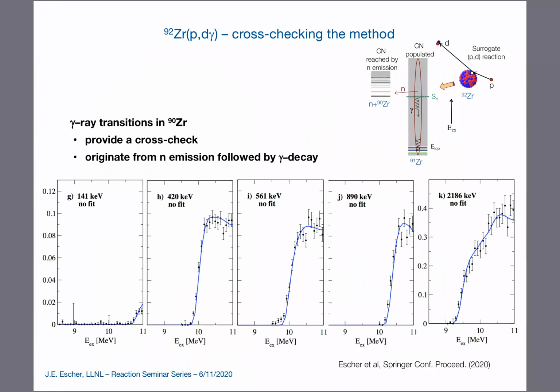How do we know this is correct? So we have to do cross-checks. We can also calculate the transitions in the neighboring nucleus after a neutron comes out. And that's what I've done here. I did not fit any more parameters here. I used the results from the previous fit, and I find I can reproduce the gamma rays that our experimentalists observe very well. The shapes look very nice. So that gives us some confidence.